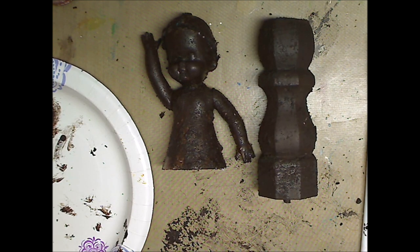Now, let me tell you a few things before we continue on. You can see I have a mess going on here. And I'm using my nonstick mat. So I highly recommend, if you're going to use this, to make sure that you use newspaper, your mat, have old clothes on, because you can see it's a little messy and it dries like concrete. It dries hard. Is it a horrible thing? No, but you just want to be prepared.